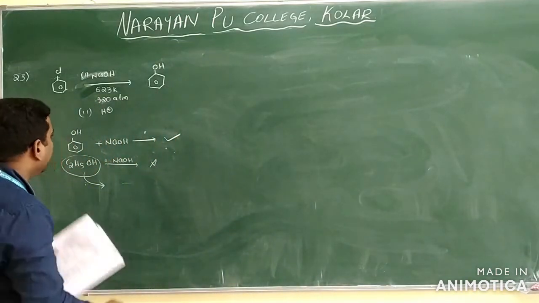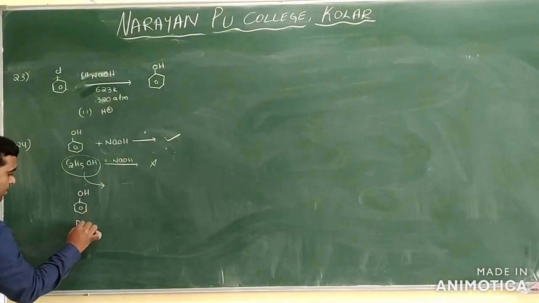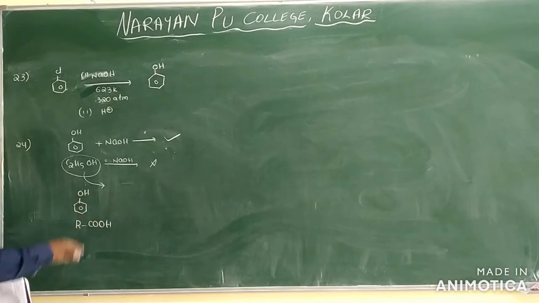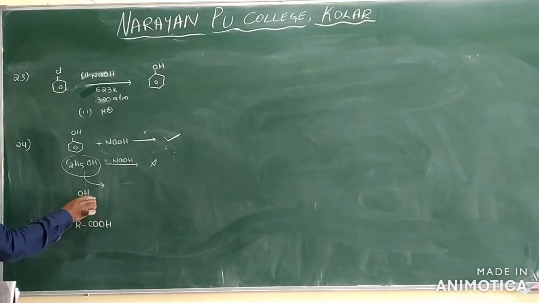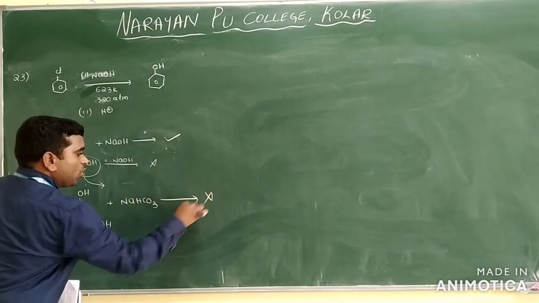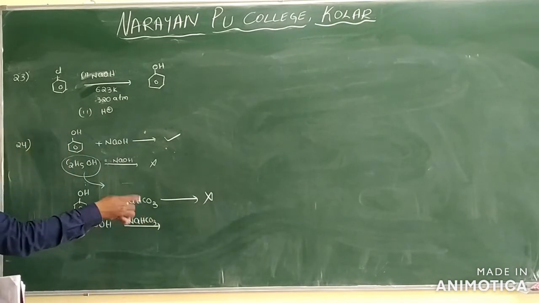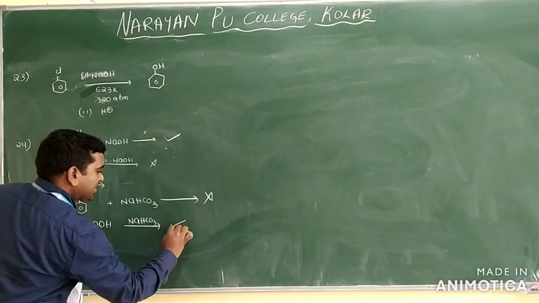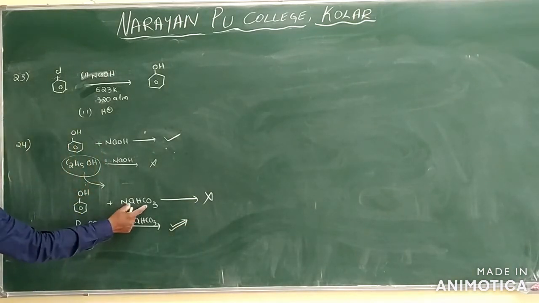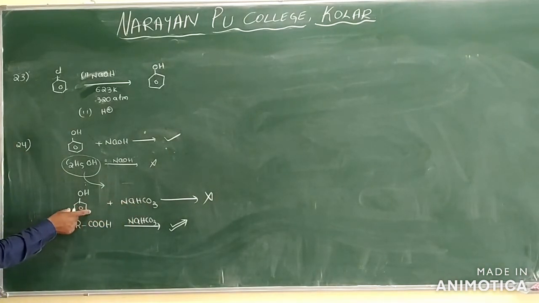In the same way, if I take phenol and acid here, acids are more acidic than phenol. Acids are more acidic than phenol. Phenol won't react with sodium bicarbonate: no reaction. But acids will react with sodium bicarbonate, or you can say sodium carbonate, and the reaction will take place. This is sodium bicarbonate and phenol. Sodium bicarbonate is a weak base, and phenol is less acidic, so that's why.